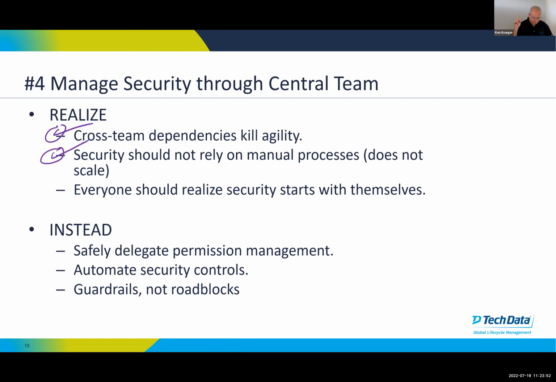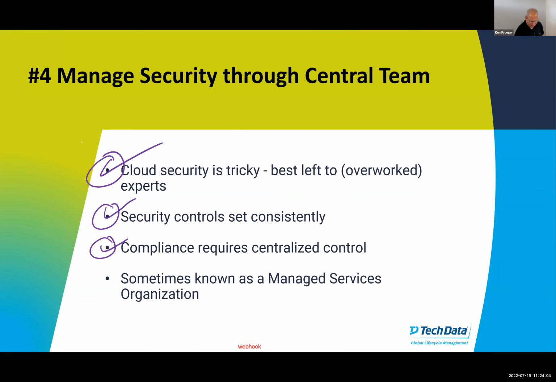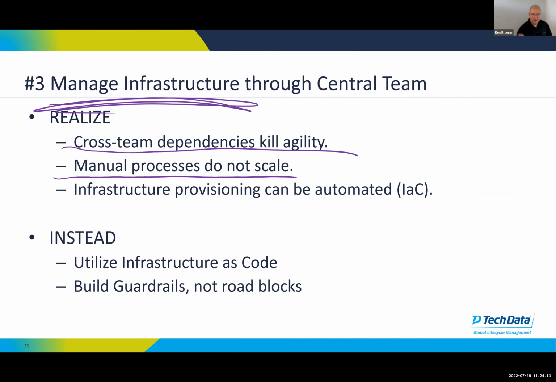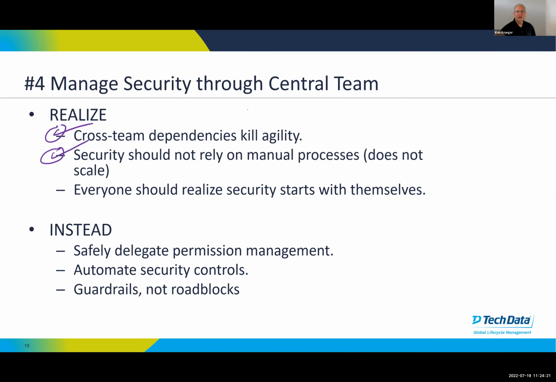Does this sound familiar? Is anybody getting a deja vu at this point? Didn't I just say something like this? Back up just a second here. Yeah, I just said this like 3 slides back. I said cross-team dependencies kill agility, manual processes don't scale. In this case, I was talking about a centralized architecture development team. In this case, I'm talking about a centralized security team.